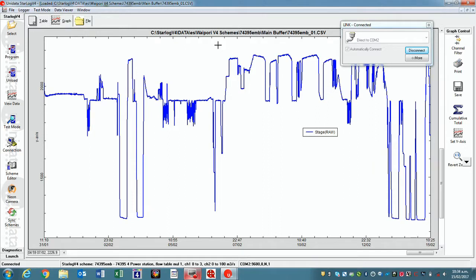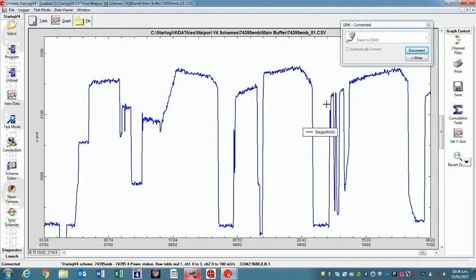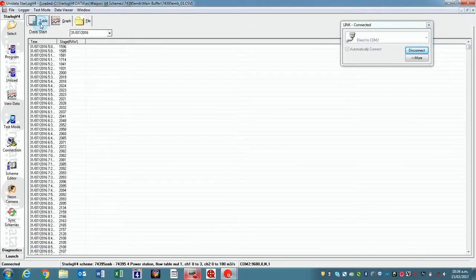This is gate movements here, so the site's measuring gates above it. So we can zoom in closer just to make sure the record's okay and data's logging fine. So we can look at it in graph form or also in a list if we want to see it in individual values.